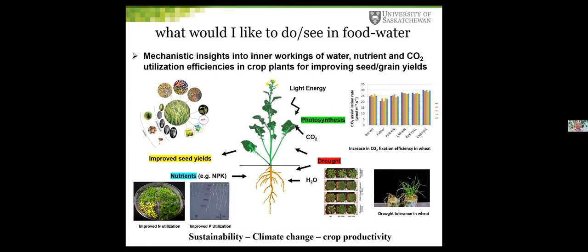So the promising leads that we have developed, we are applying those leads towards these challenges. What's shown right here, we developed gene targets to improve the water use efficiency in the model system Arabidopsis. These principles and concepts developed have also been applied in wheat and, through collaboration, in rice. They show similar kind of protection from drought conditions. And one above there, we have developed the gene targets for improving the photosynthetic performance. And on the left, as Leon discussed, we are also working on the nutrient use efficiency. In this case, we have developed targets to improve nitrogen and phosphate utilization. By combining all these things and integrating them, we can address improving the seed yields in croplands.